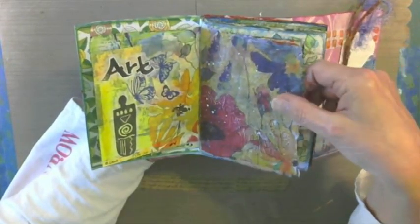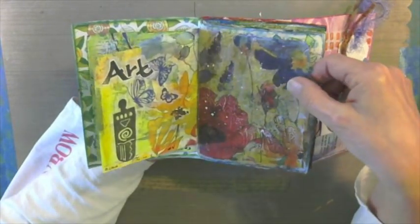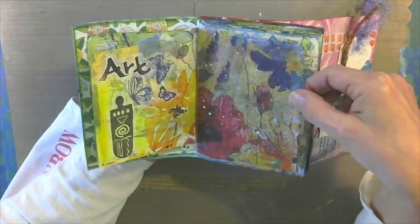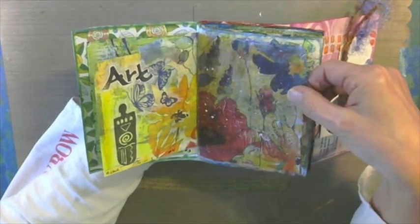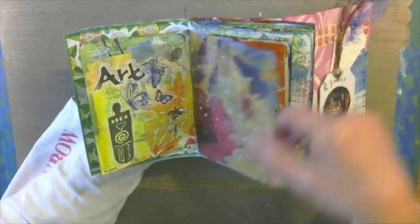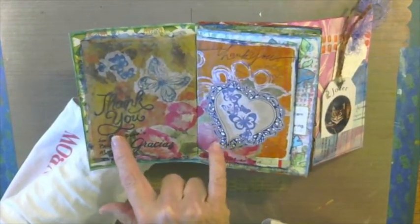This was one of her tea pages. She gets these monster tea bags. So I wanted to just have the tea bag and not really make it covered up. So I just put a napkin on one side of it, and then I put some other stuff on the other side of the tea bag.